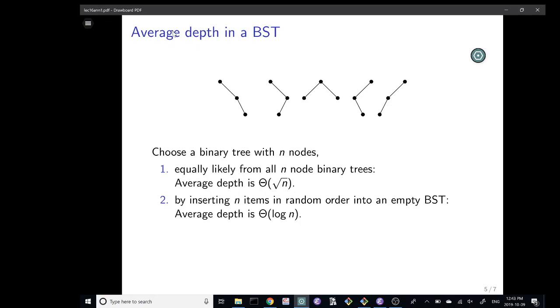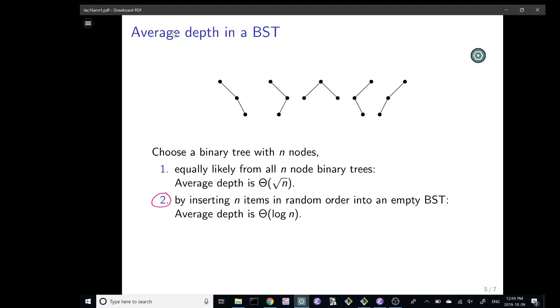So suppose that instead of inserting the elements in level order or in worst case order, I randomly rearranged them and inserted them into an empty BST. That's option number 2: randomly ordering the elements. The amazing thing is that the average depth is Theta of log n. Some constant times log n, like 2 times log n. It's not really 2, it's something a little bit smaller than 2, in fact. But in any case, it's amazing. You can randomly order them and you get basically the best performance you could hope for.